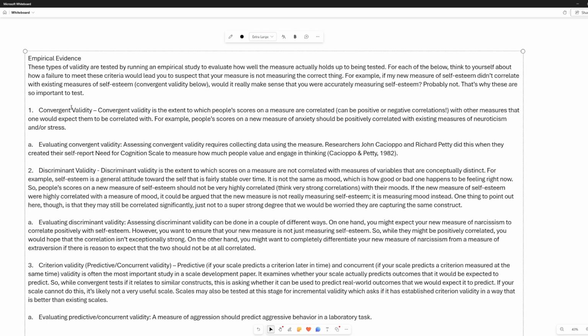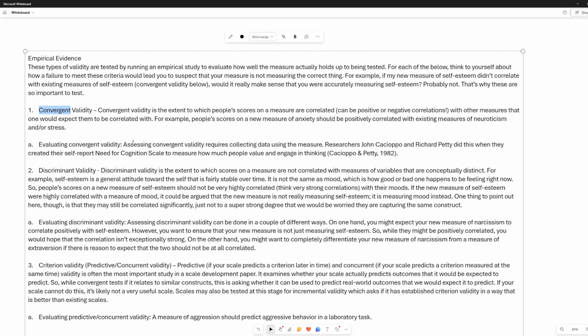Now, there are a number of different types. The first two are largely correlational. This is convergent and discriminant validity. This is asking essentially the extent to which your scale correlates in terms of convergent. When we think of converge, we think of coming together, right? The two things are converging with one another. We'd want to make sure that, and just think about it, if I'm measuring the correct thing, it makes absolute sense that that would be correlated with existing measures that it should be correlated.